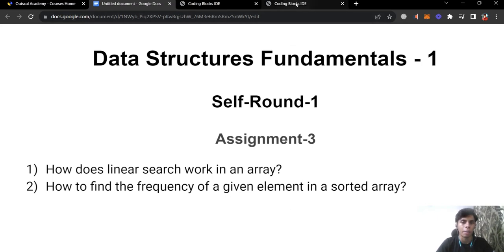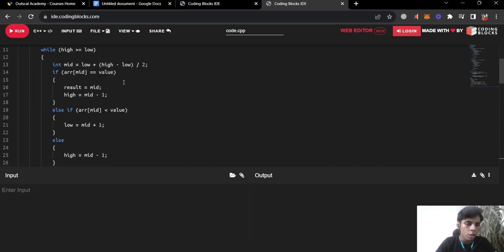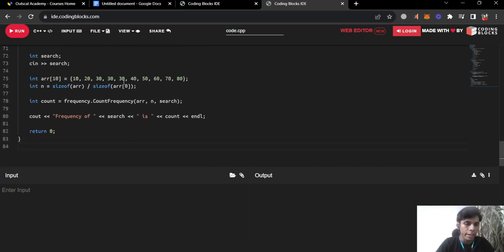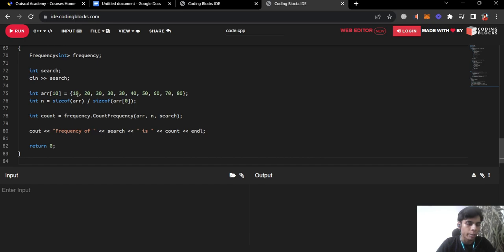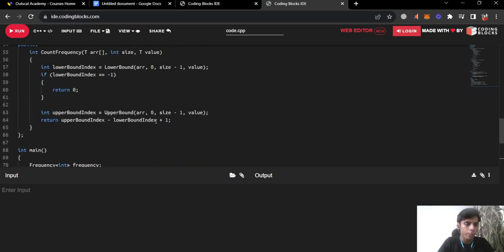So let's see an example over here as well. This is our array with 10 elements from 10 to 80, where the 30 element is repeating 3 times. I have created a class Frequency and an object of the class Frequency. Then I am calling the countFrequency function over here, and we can see what is inside this.